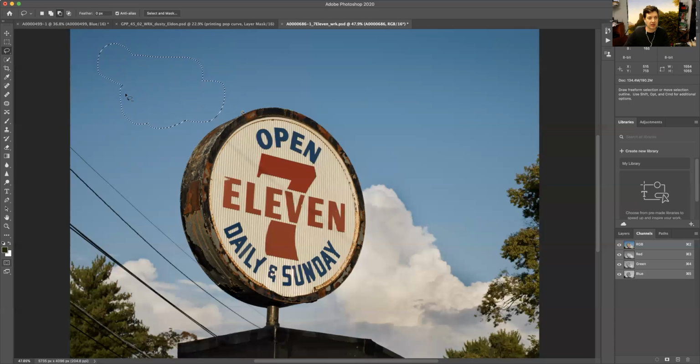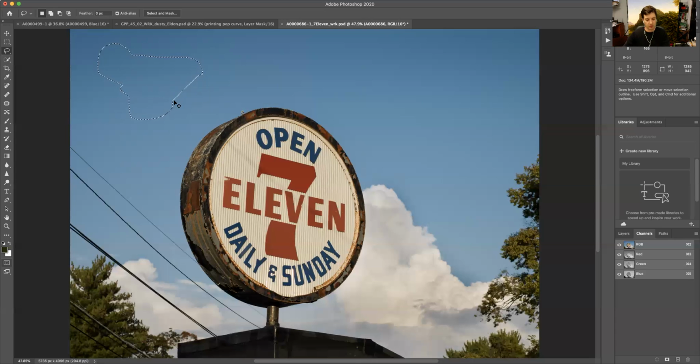If I wanted to subtract, it's the same idea. It's just pulling things away. So I can just continue to subtract part of my selection as I need to. There are quick keys for this. The option key creates the minus. So if I focus in here, you can see my little lasso icon. And if I hold down the option key, or the alt key on a PC, I'll get the minus, and then that will be removing selection. Whereas if I hit the shift key on a Mac or PC, I will get the plus, and then I can add to the selection as I need to.